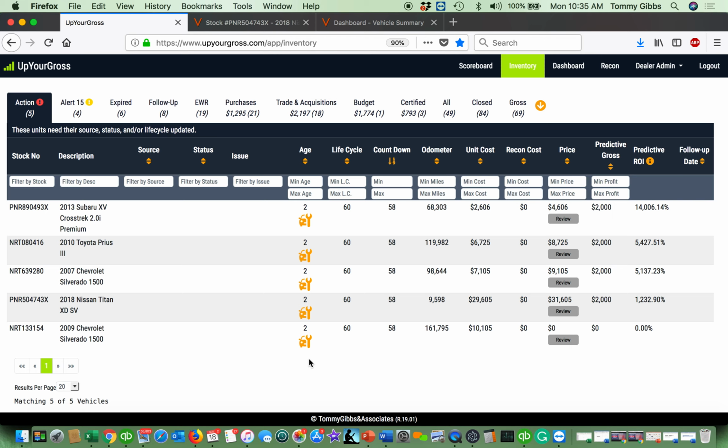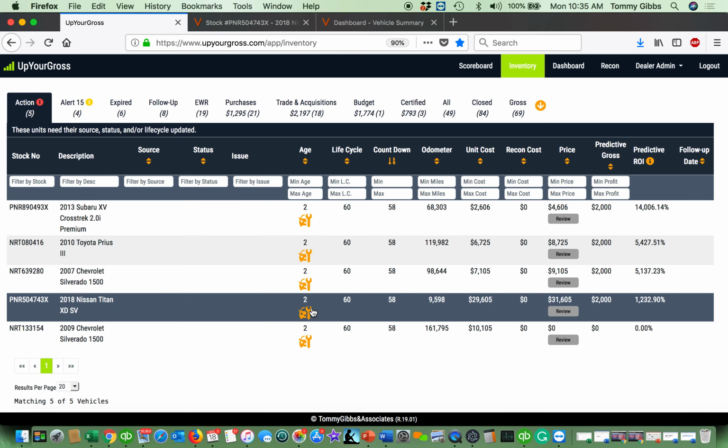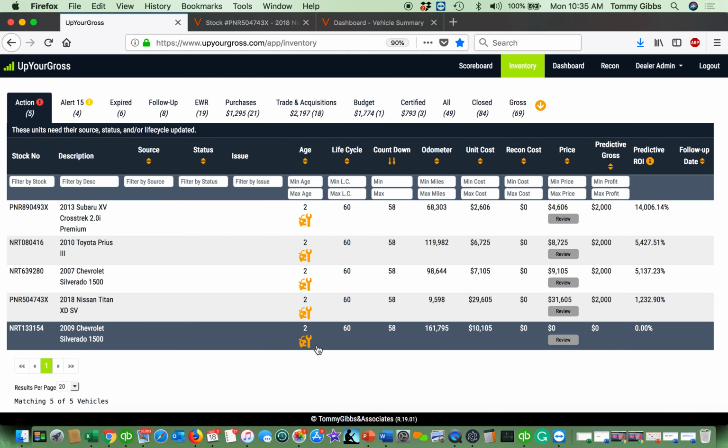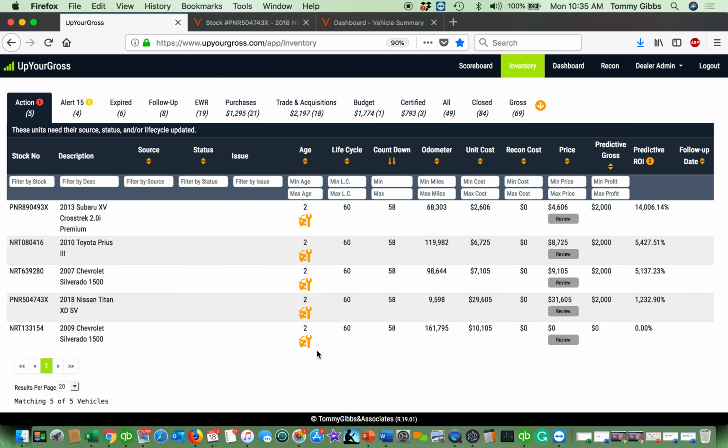Our system comes with a free recon tool. I only point that out because in the system we have set up for this sample dealership, we have everything going automatically into recon. And there's another way to do it where you actually send them in there, and in both cases, you will move them around, or whoever's in charge will move them around from service to body shop to clean up to the photo booth and so on and so on. But again, that's not the purpose of this.